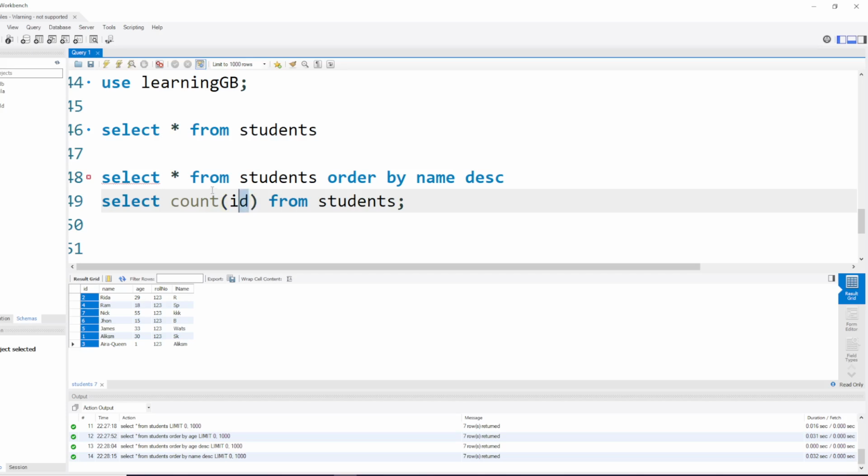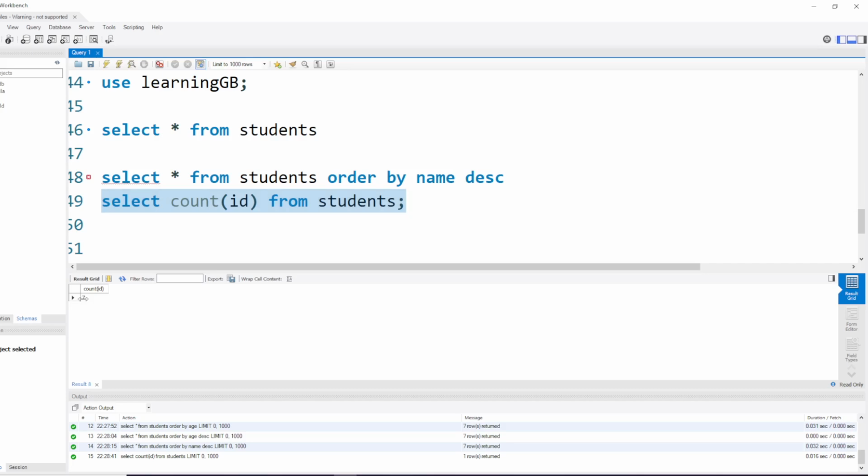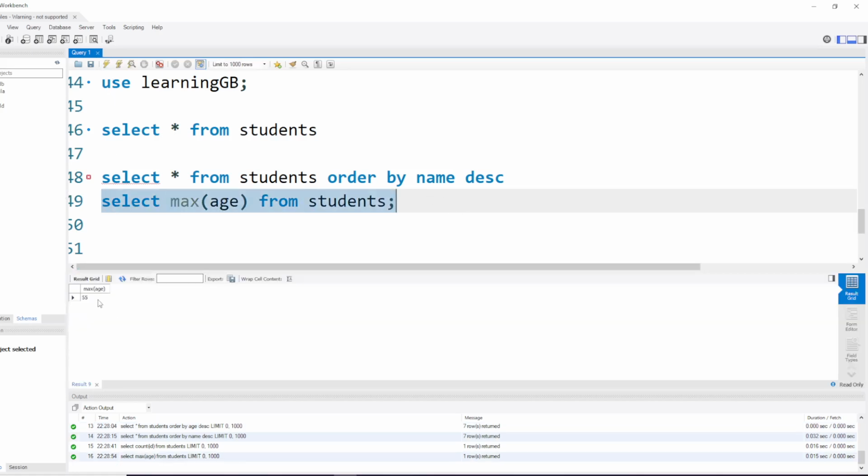We are adding this count, and we are mentioning the column name. Now let's execute this. Now in total we have 7 records. In the same way you can add max. For example, I want to know what's the maximum age. You can add max. The maximum age is 55. This is what it's showing. So you can add max, min, sum, average, all these things you can do.